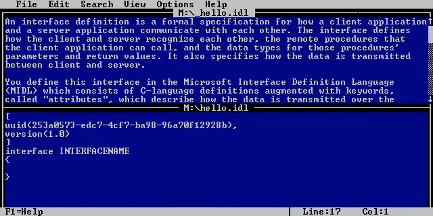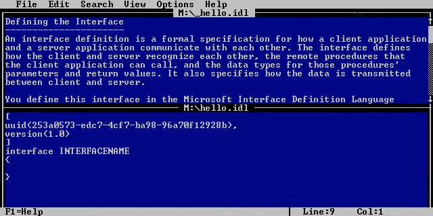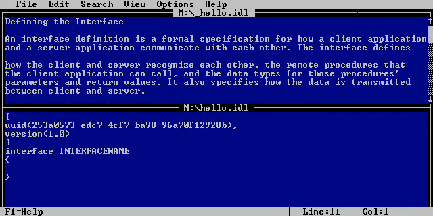Alright, defining the interface. A formal specification for how a client application and server application communicate with each other. The interface defines how the client and server recognize each other. The remote procedure the client application can call, oh sorry, that's a list. Maybe I should put it as a list. Defines how the client and server recognize each other.